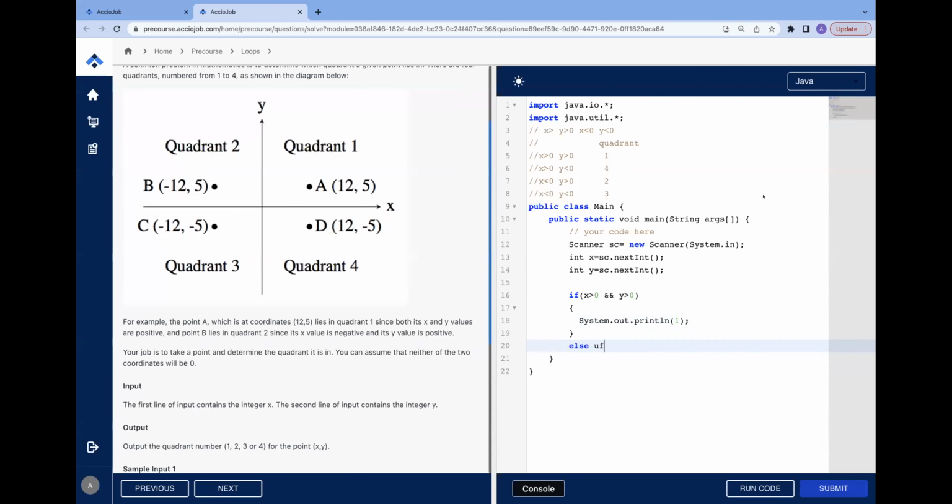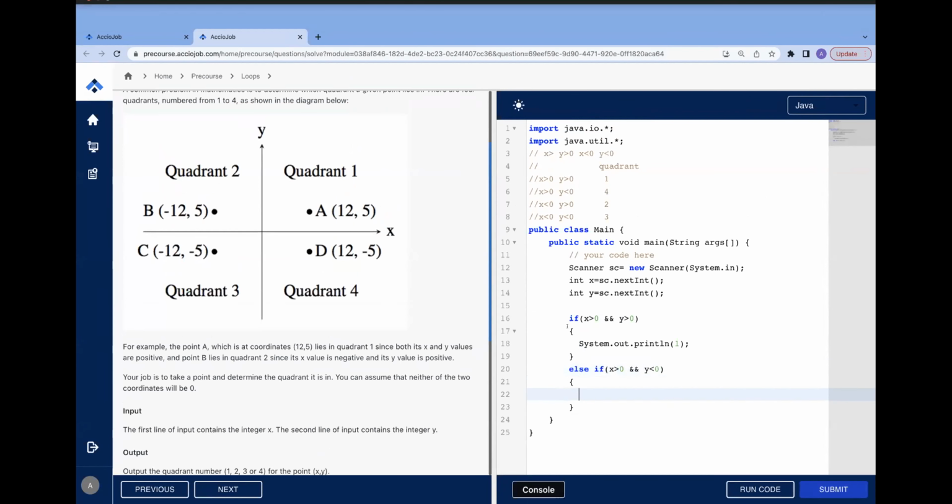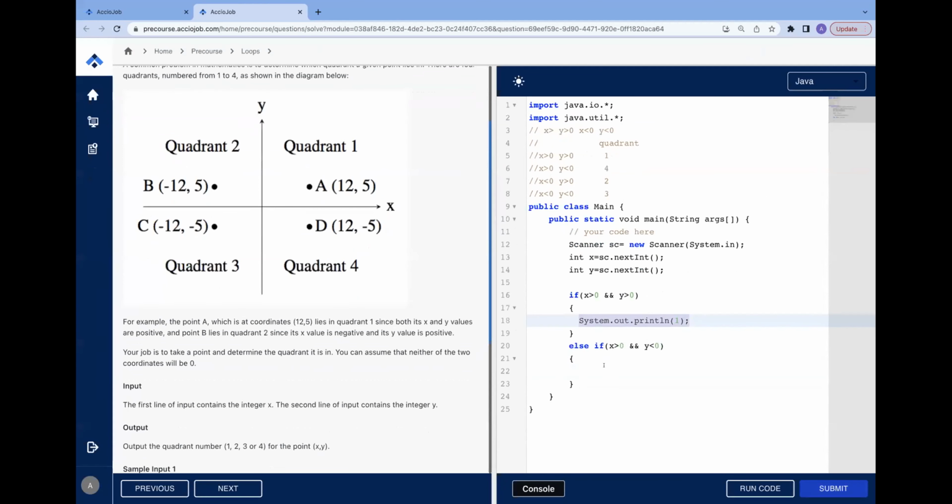Else if x greater than 0 and y is less than 0, we need to print out 4.